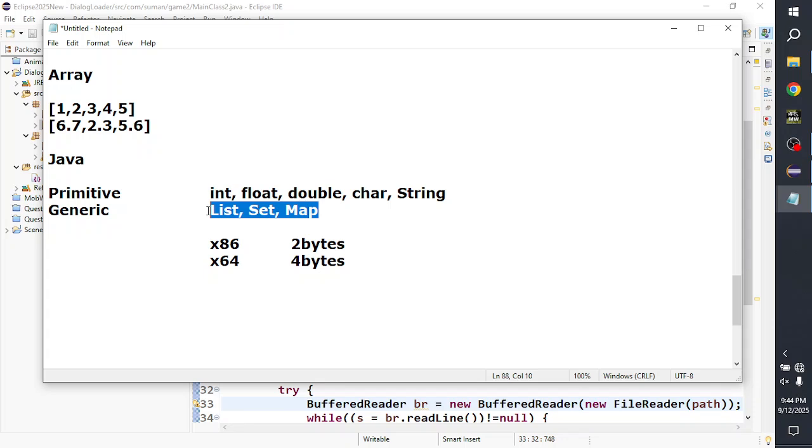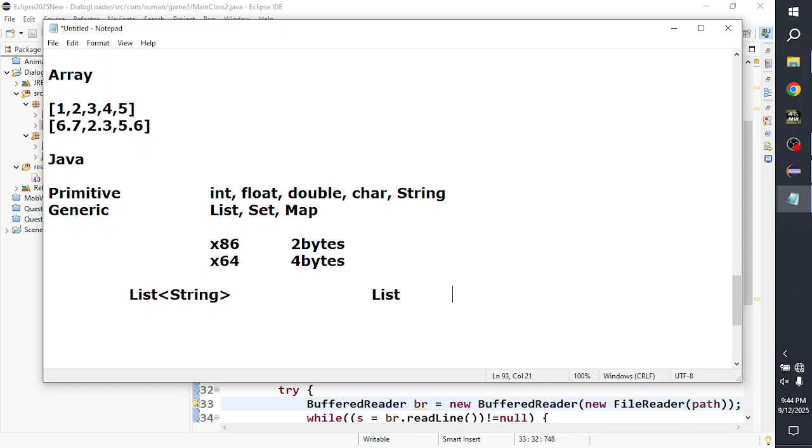That is the reason these are called generic types. Generic types don't have a specific size. They don't have a specific type. Every value in a list is a list value. It doesn't mean string, integer, float. If it is defined as a list, it's a list. What do I mean? Even when you say list of string, it is still considered as a list. There is no string in this. It's only just a list.